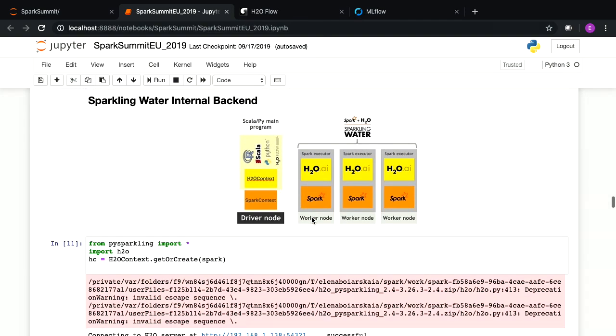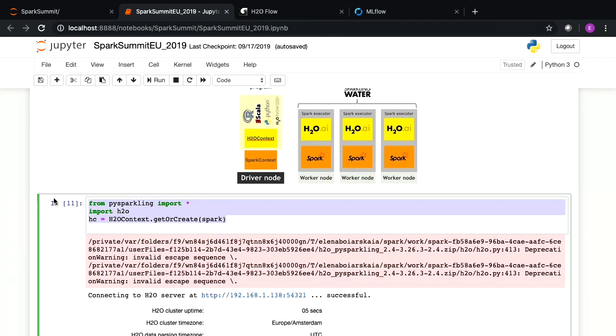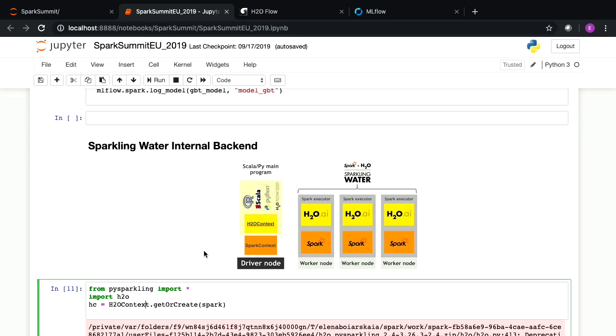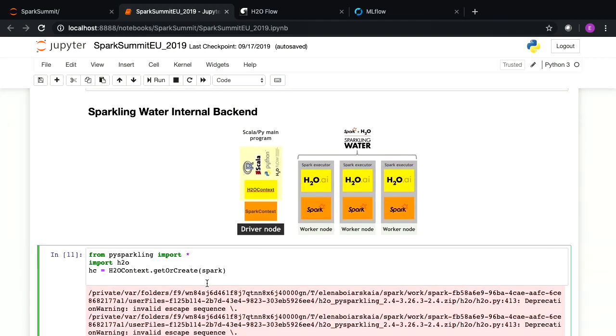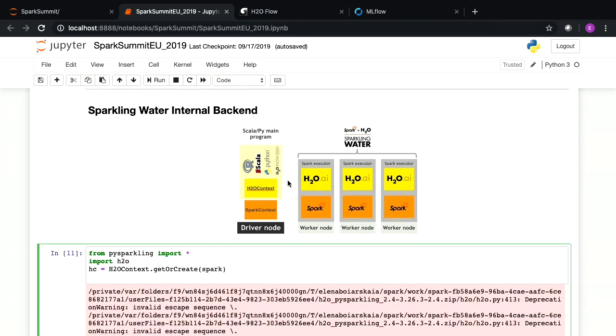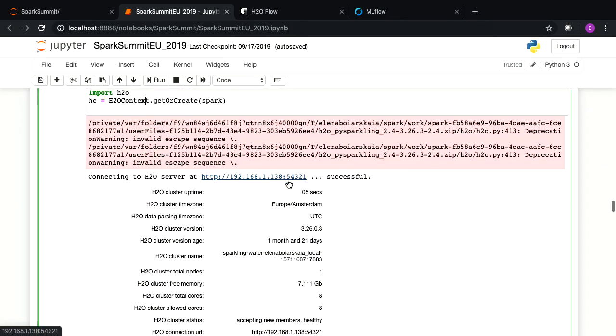So really, all of that is done here. That's it, right? So all I'm doing is creating an H2O context, and that creates my H2O cluster inside my Spark cluster. That's why we call it the internal backend. Quite easy to do. One thing to keep in mind: in my opinion, if you're doing modeling on Spark clusters, you should not have auto scaling enabled, right? Because you know it's going to be computationally intensive. Because you're essentially allocating some resources to H2O, you don't want to have auto scaling enabled here. But anyway, that's beside the point.